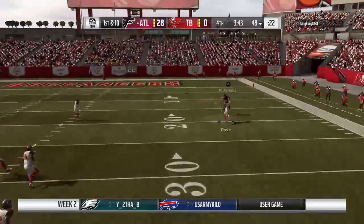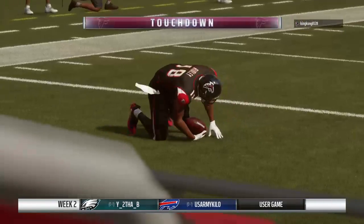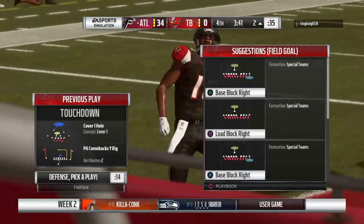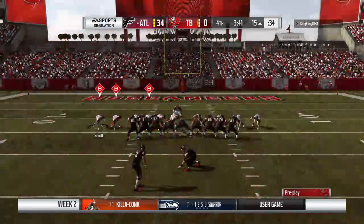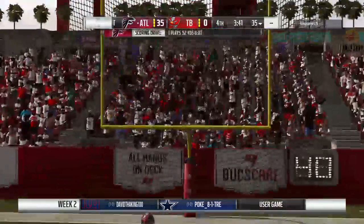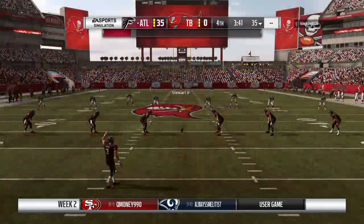He's going to float this one deep right side. Got a man. It's caught inside the 10. And he is into the end zone for a Falcon touchdown. Calvin Ridley, his 3rd touchdown of the game and 4th on the year. And the Falcons continue to pour it on. Bryant tacks on the extra point, and that will extend this big lead.